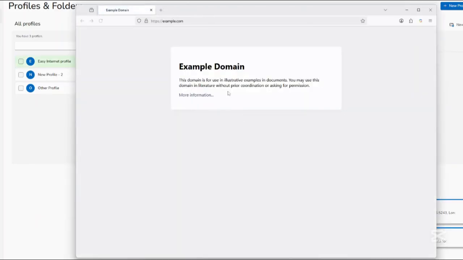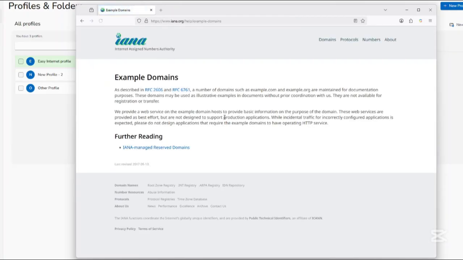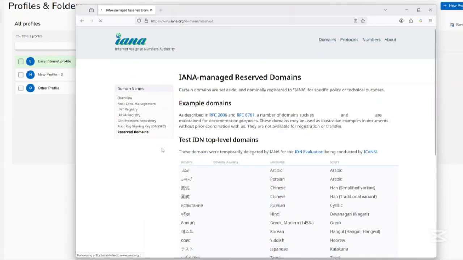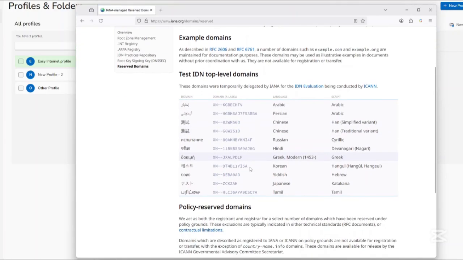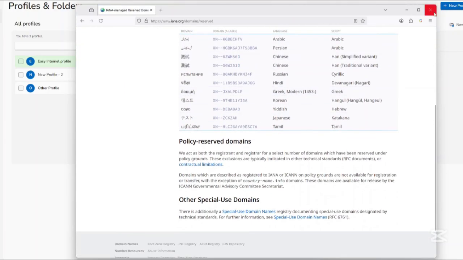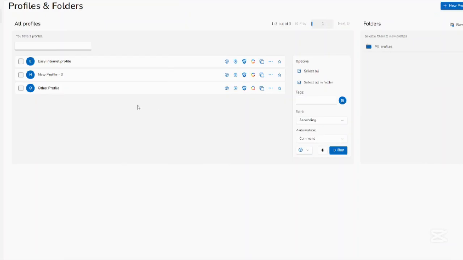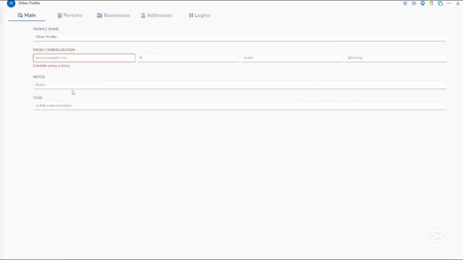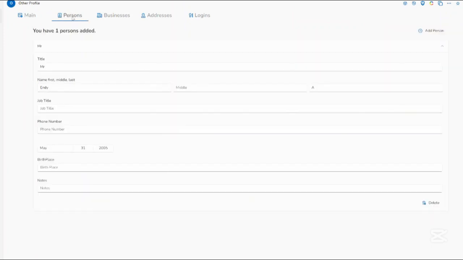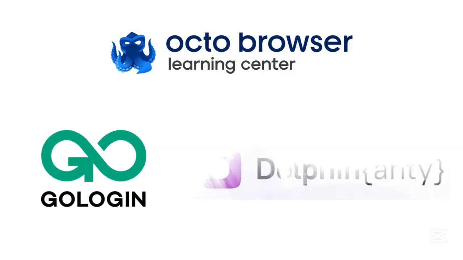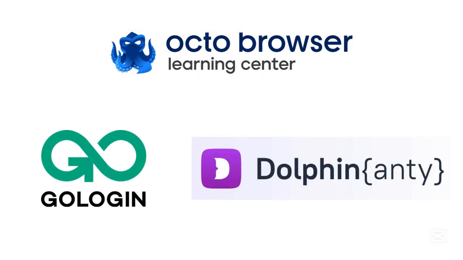You'll get the most value from Chameleon if you have a clear need, like running multiple ad accounts, scraping data across regions, or collaborating with a virtual team. If you're looking for a browser that blends flexibility, stealth, and power, Chameleon Mode is one of the best in its class. And that's it on the review of the Chameleon Mode browser. If you're looking to try other alternatives, you may explore Octo Browser, Go Login, and Dolphin.